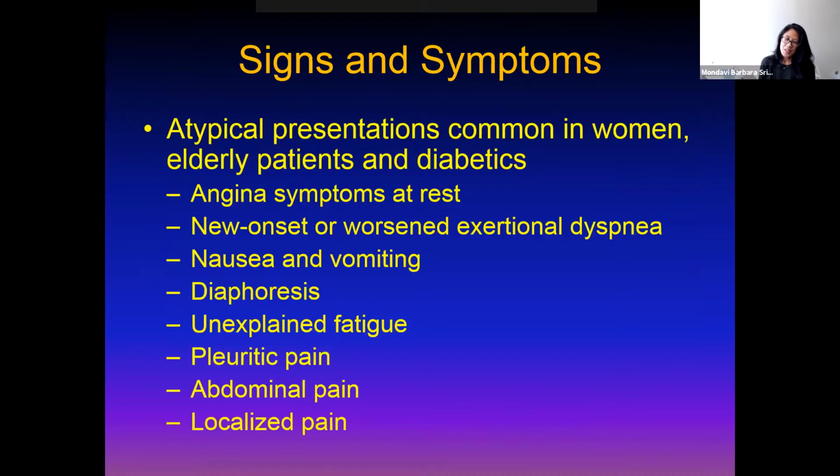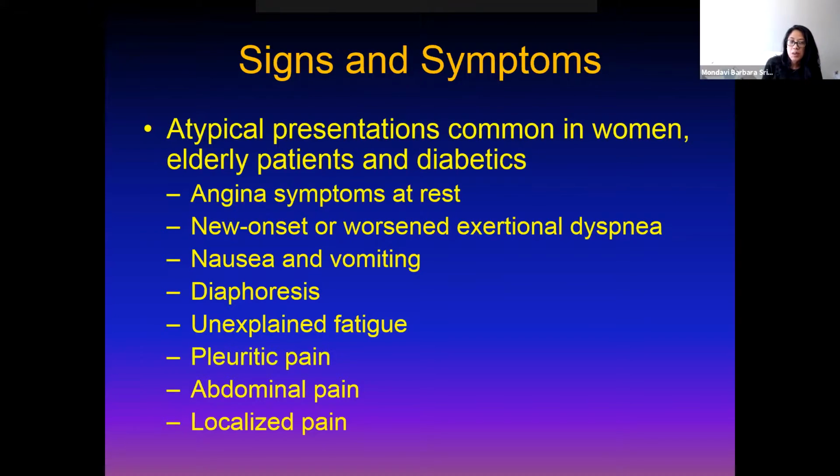What's important to note is that typical angina presentation and the literature that accompanies it refers to patients during a time when coronary artery disease was most commonly seen in men. And so typicality is more common, or we say that's typical, but typical for men. Women, elderly, and diabetics often have what we call atypical presentations, or rather atypical for men.